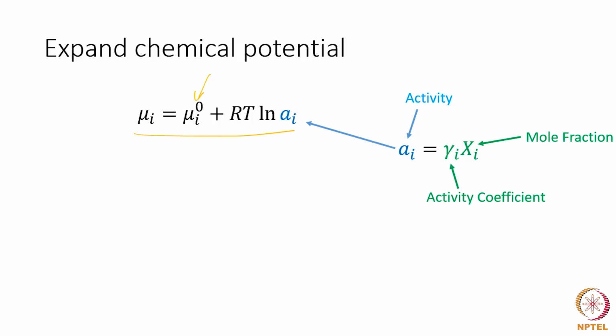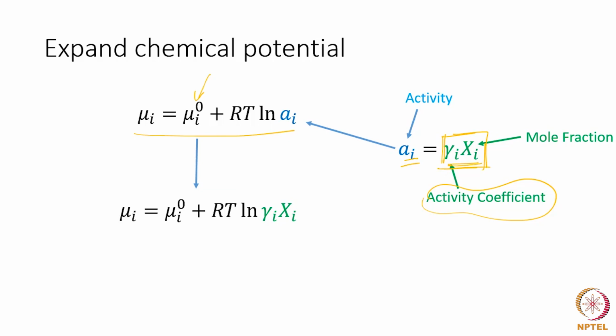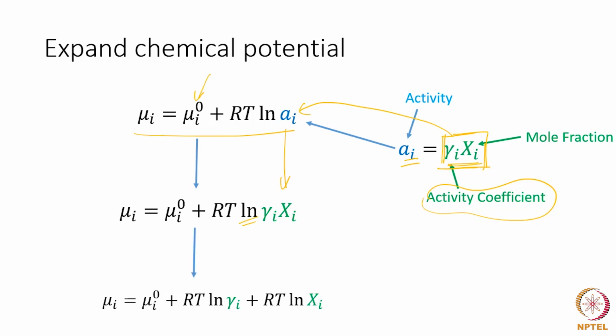All these are for the species I. Naturally, the activity coefficient gamma is a function of the mole fraction itself. We just want to take activity as a product of these, because it allows us to talk about the activity coefficient alone, and it simplifies some of the analysis later on. More about this in a thermodynamics course, but at this moment we just want to proceed further and substitute the expression here, which is basically a is equal to gamma i xi, and that gives us the expression here. And because it's a logarithm, we can expand it and we get two terms. These two terms will be useful in the further derivation as we go along.